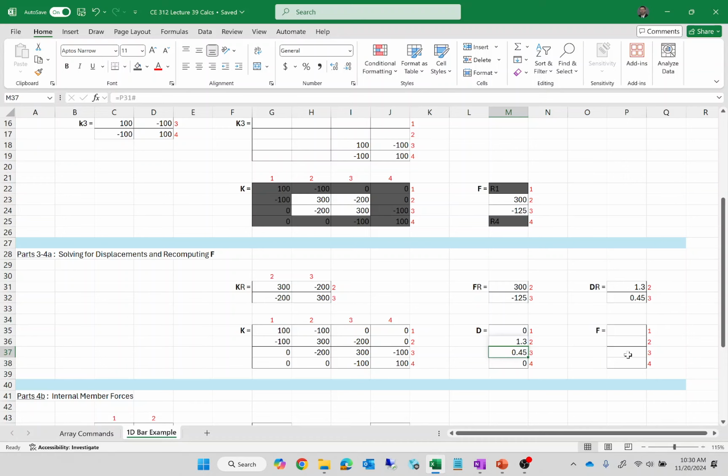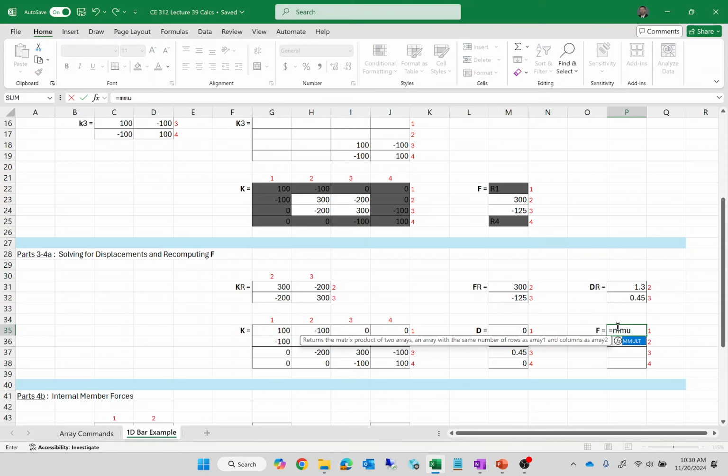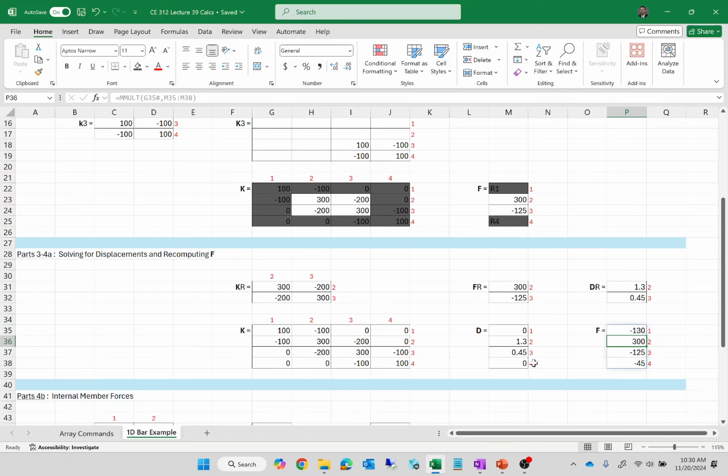Is everybody okay with that? And so what do you think will happen if I multiply that times that? This is kind of nifty. So let's multiply that and that. Now what do I get? This is interesting. What was F before?